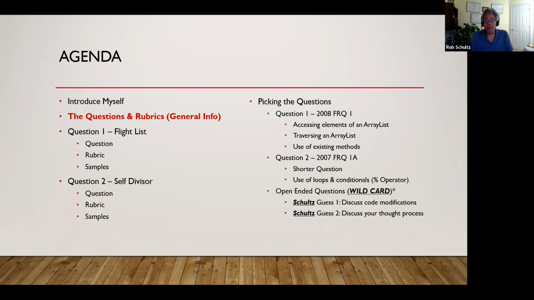And then, like I said, the open-ended questions were kind of a wild card. The things that I had posted, when you go out and look at the questions for this mock exam, if you did share those with your students, again, those were just my best guess. Rob Schultz's personal best guess at what those open-ended questions would look like, because at the time I put this together, those hadn't been released by College Board yet.